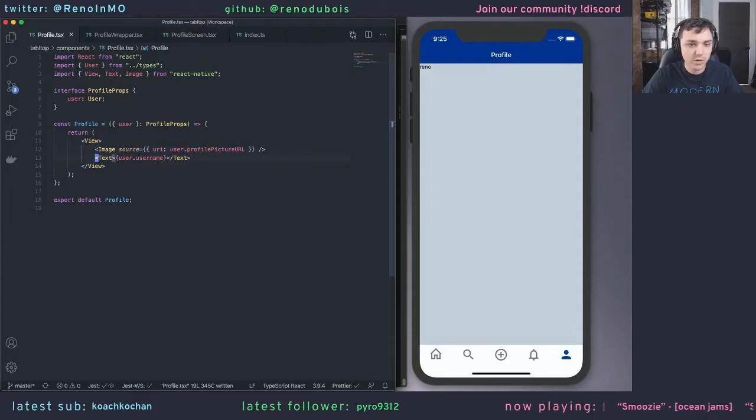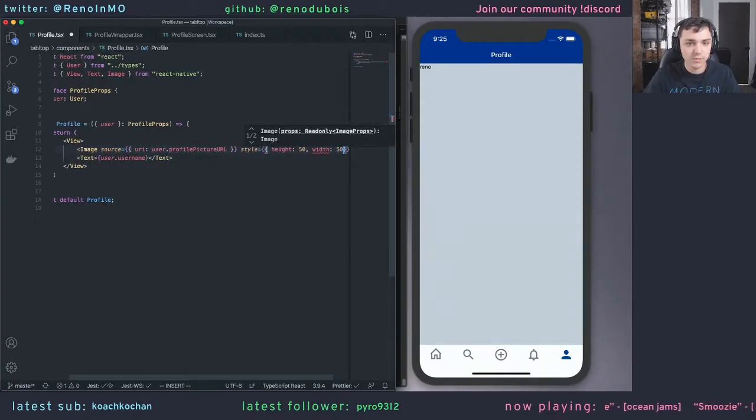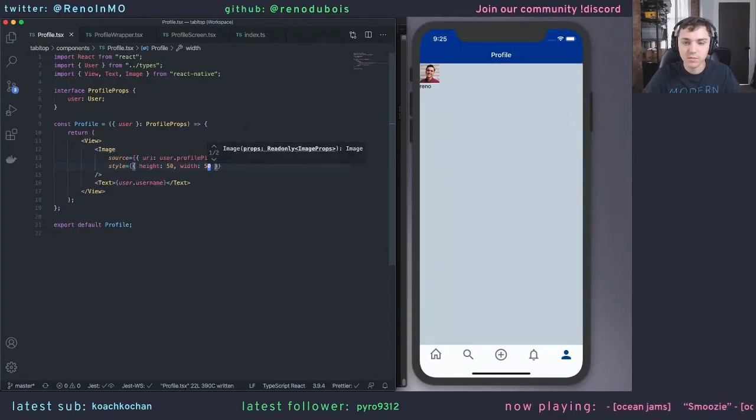Oh, I have to do, I always forget about this, but you have to do height and width here. Otherwise, it will show nothing. Yeah, there we go. Cool.